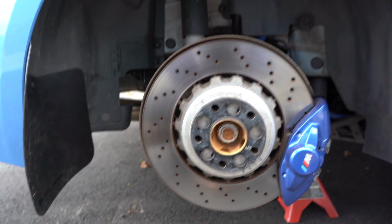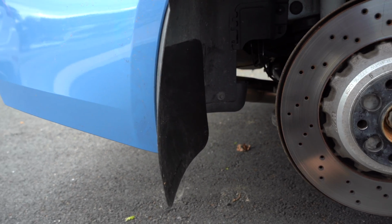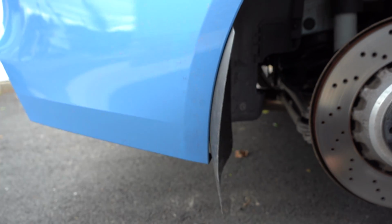So this is your wheel well, and this is your mud flap. It kind of scoops in. You might have a little gap here, but because these are curved, there's nothing really that you can do about it. But on the inside, you have these 2 screws. That's all you need. Do not drill in this area. This area has a metal panel behind it.